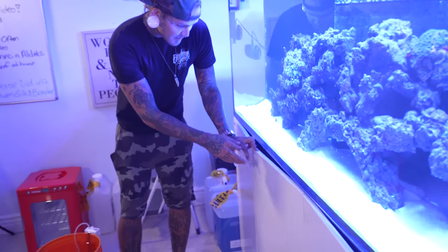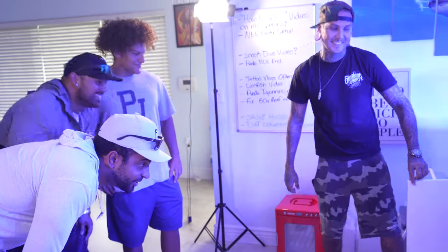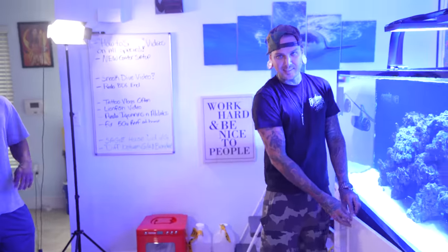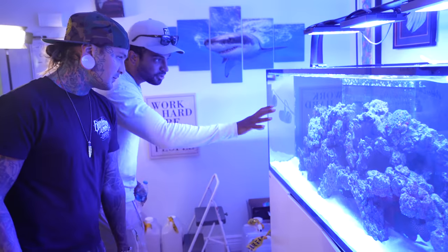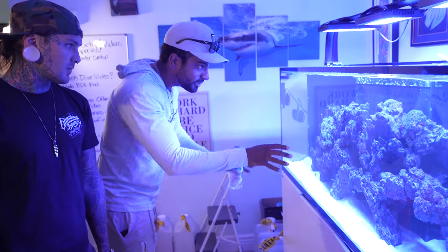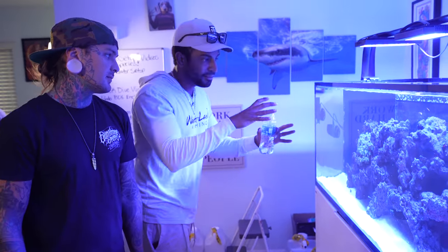Anyways, so let's see what we got going on. We got the wet dry down here. Look how big that sump is. It's like mechanics when you look under the hood of a car, like, damn. My God. But look at this. I've never seen the structure of the rocks, how you guys place them like this. You're still able to see all these fish versus everyone else. They have the whole tank.